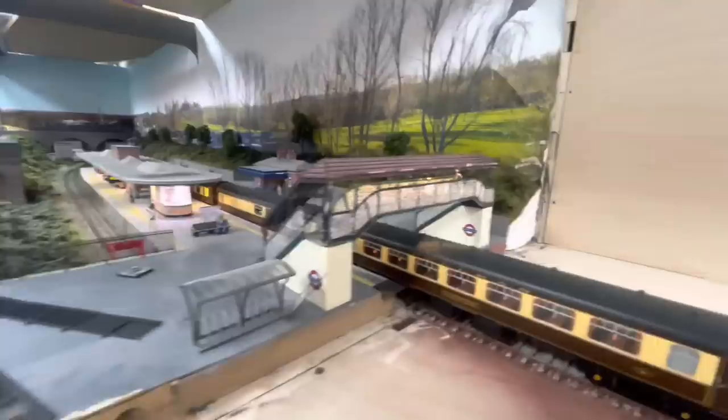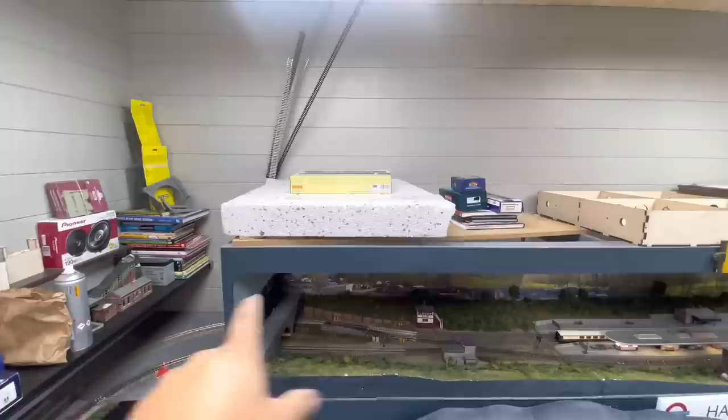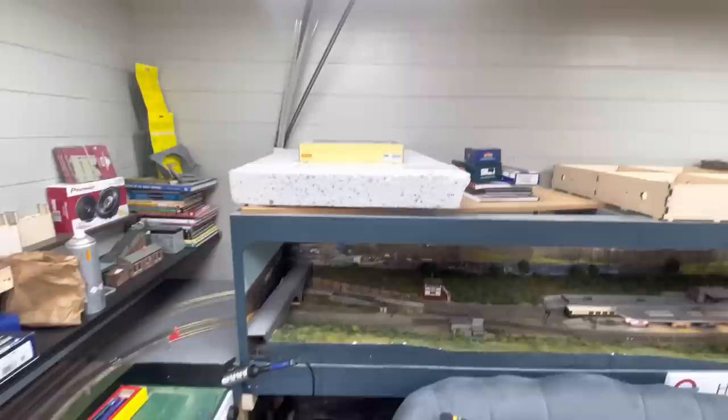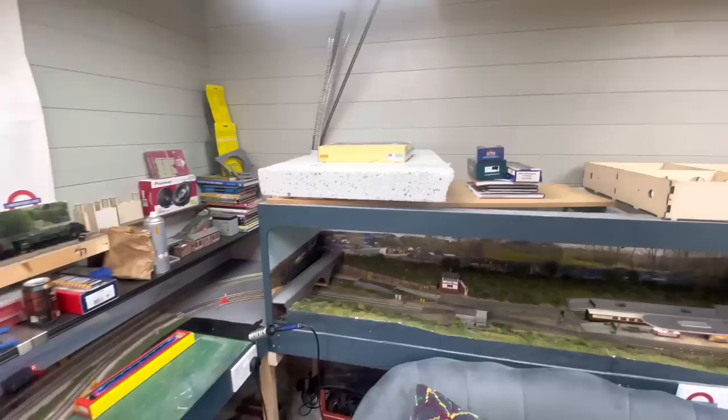My next job though, apart from getting this piece of track in and the track across the bridge there, I want to get rid of this big bit of foam, and I've got another bit in the house which is just in the way. So I'm going to get the foam cutter out and start making the hilltop that's going to go in that corner, and there's going to be a road leading up to it and all that sort of good stuff. Might even have it as a little return loop for if I ever do want to go down the route of a Fallow car system. But yeah, I need to get that in there.